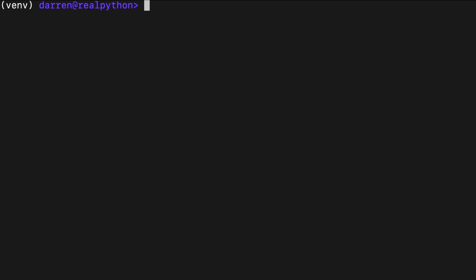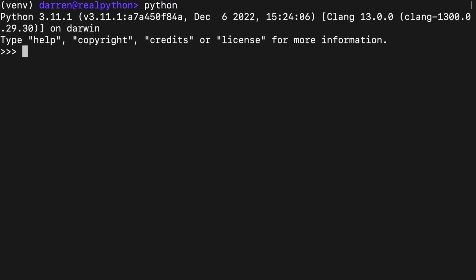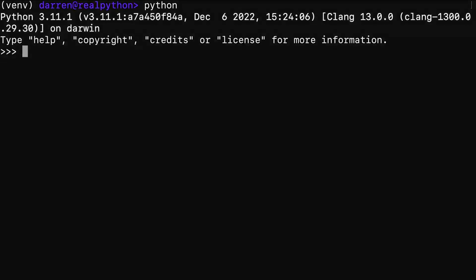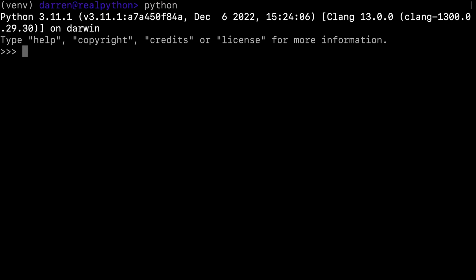To start a Python interactive shell or session, open a command line window and run the Python command without arguments. This command makes Python enter its interactive mode. The interpreter will run, and you'll get an output similar to what's seen on screen. The first line of this output shows information about your current Python version and the platform on which you're running it. The second line shows a message with commands that you can run to get additional information about Python in general.